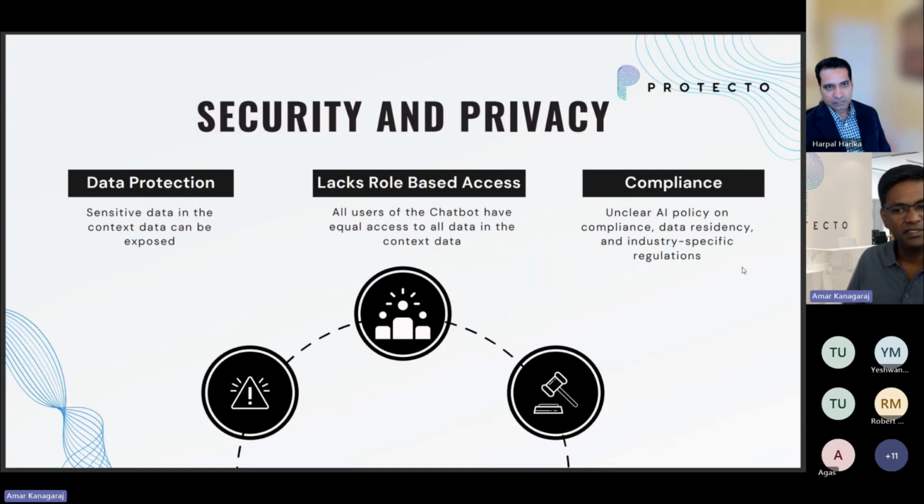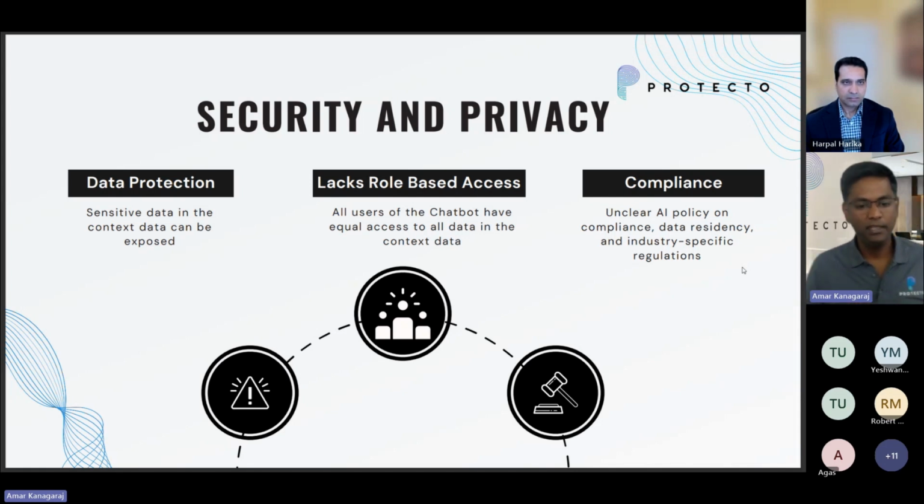When it comes to data privacy and security, I will just give this frame and we'll go deeper. How are companies thinking about and tackling it? So one is data protection. When you say data protection, what does it mean? For example, take that contract bot I was explaining. The customer loaded all historical contracts into the bot. Now people can ask questions, right? Hey, tell me, is my extension clause okay?